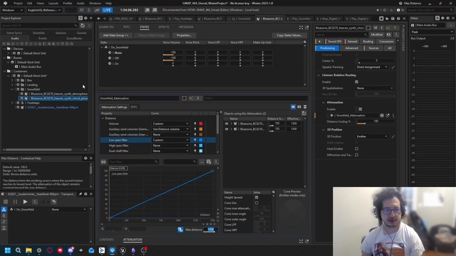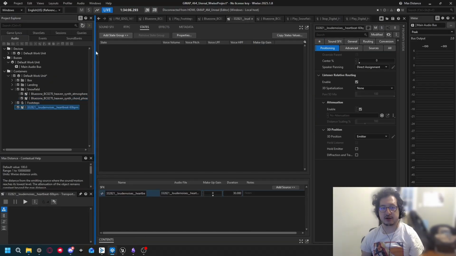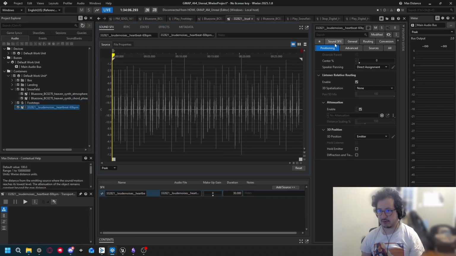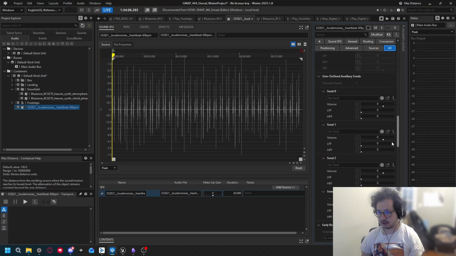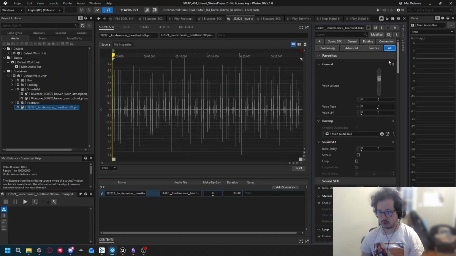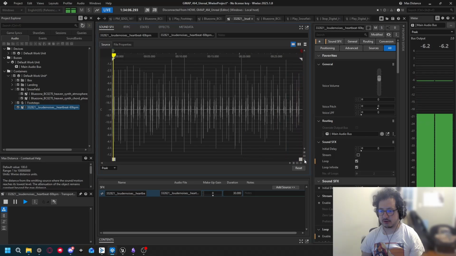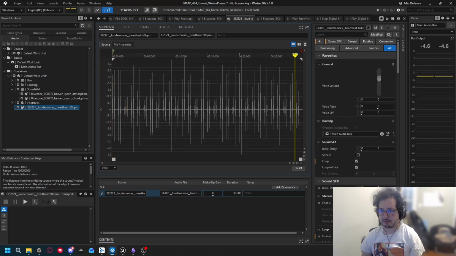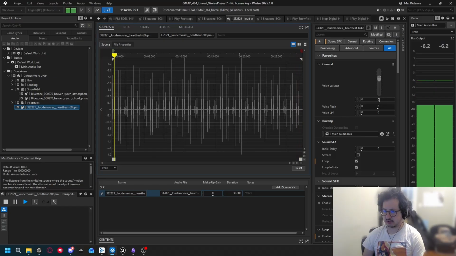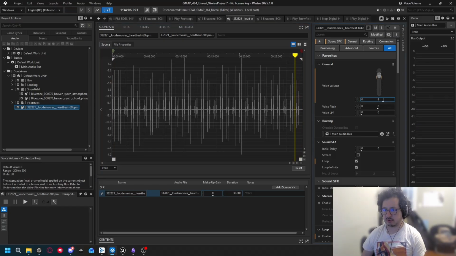First of all, let's go back to our designer layout. I'm going to select my noise, go to sound effects. I'm going to, first of all, go to the all conjunction. I am going to loop it. So let's loop it. It's an infinite loop. These are beats, so I should have no problem with popping. Yeah, that's perfect. The next thing that we want to do is to check the volume, seems pretty good. Actually, it may be a little bit louder. Let's put 4 dB. Yeah, it's pretty good.